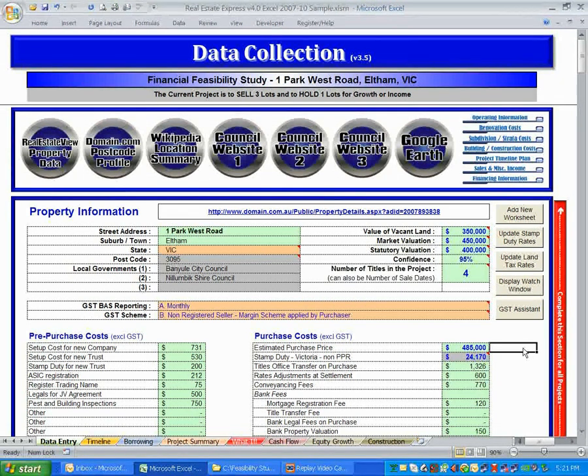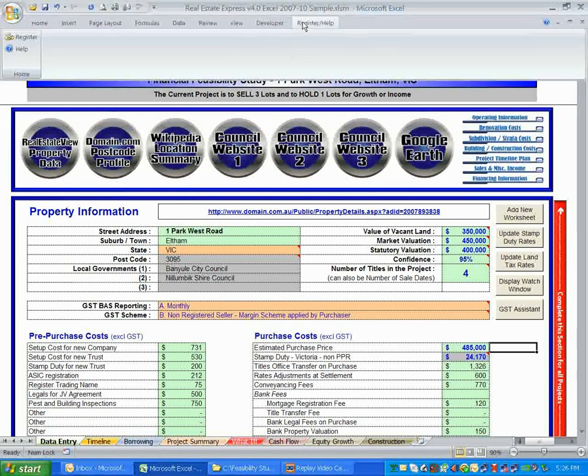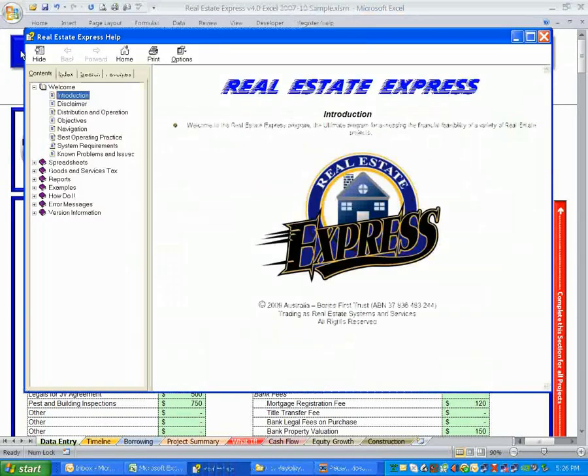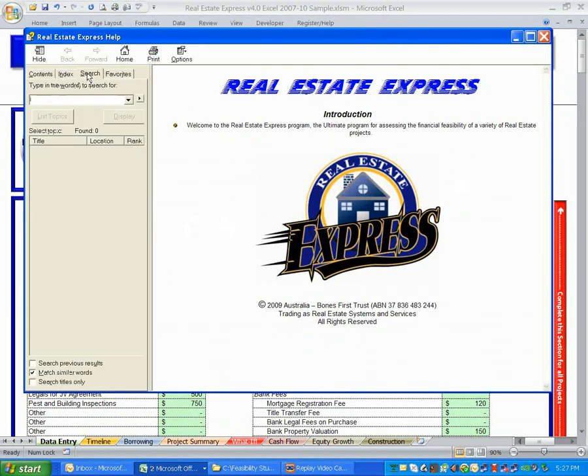Cell comments. There's also a fairly substantial help system built into the program. You'll notice across the top, where we have the normal Excel menu, an additional item called Register Help. When we select this item and then select Help from the drop-down menu, the help system will open to us. From here we can navigate to the subject matter that we want by looking at the contents or the index, or even entering a search.